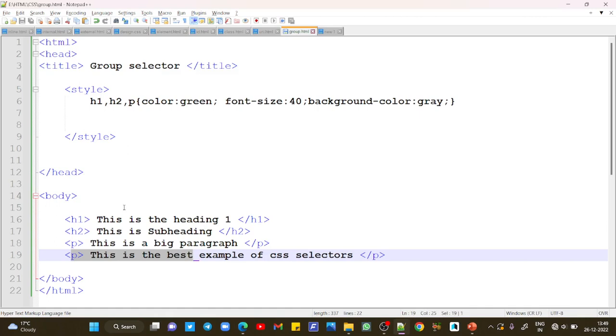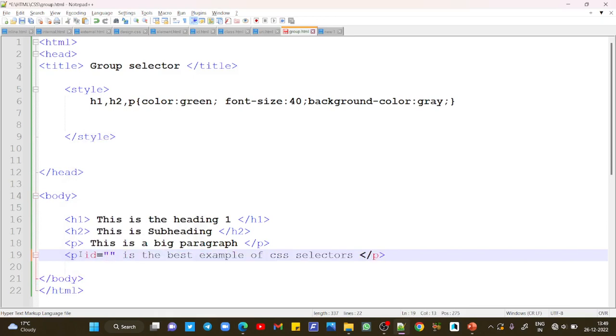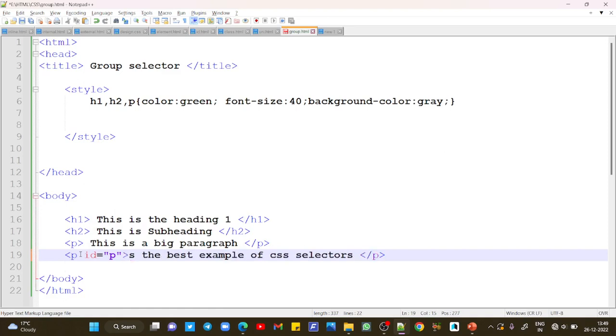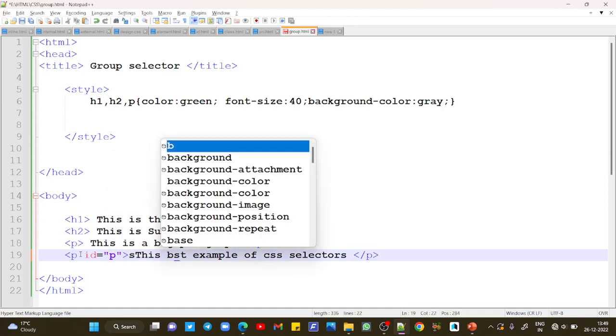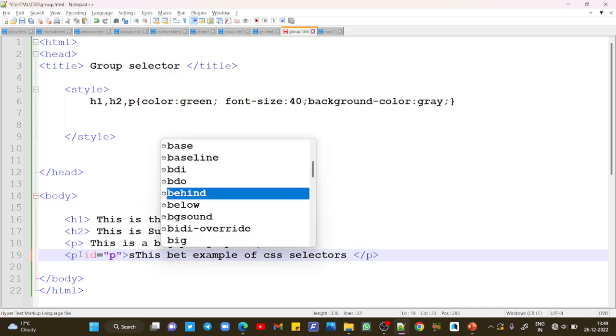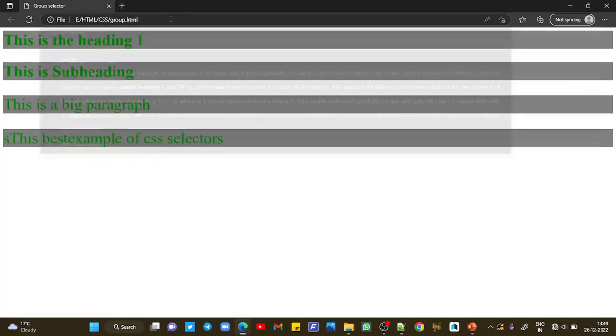Okay, so for that you should give it a unique ID, or you should give it a unique class. Okay, so ID is equals to, let's say, P, inverted commas, and close this. Okay, so leave it like this only. Save and refresh.